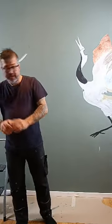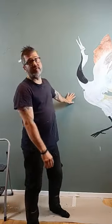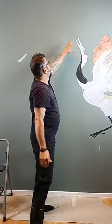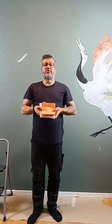What we'll do today is, I am standing in front of a wall. This is our room, and we want to paint the motif: dancing cranes. As you see here, we have pre-painted it for you. We have a big circle behind me, which will be a sun, and we will make this sun with gold leaf, in the color rose gold.